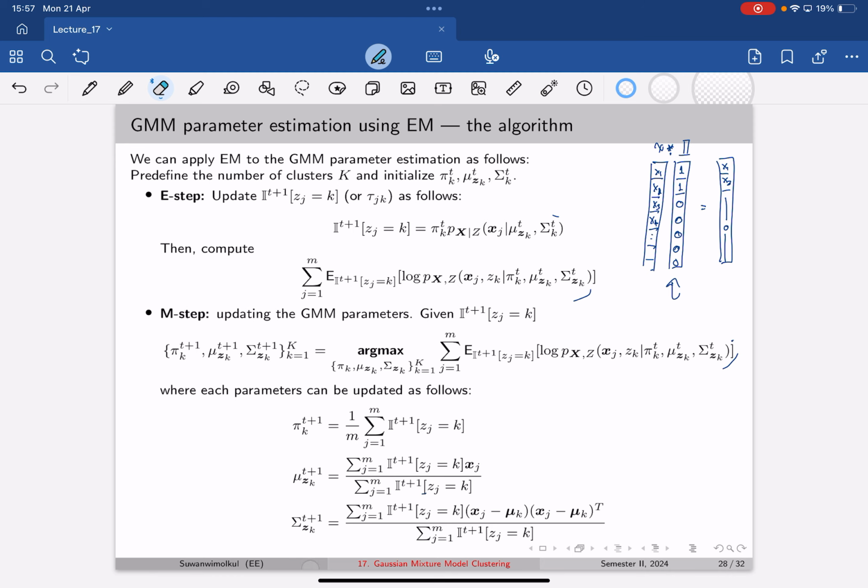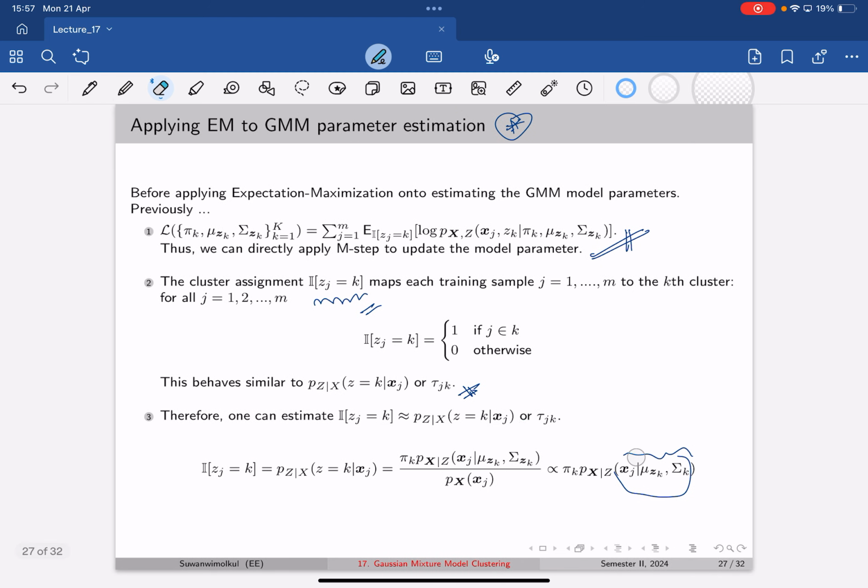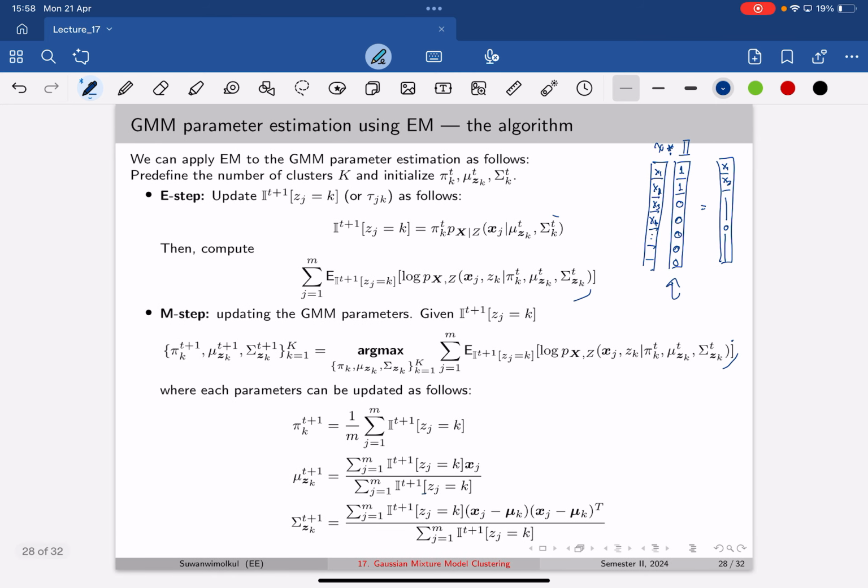I think what you have to keep in mind is to not confuse tau jk and pi k. At times it could be quite confusing because there's no precise way to estimate pi k, but just keep in mind that pi k represents the probability of that cluster existing, so that's why we use this average, or this ratio, of non-zero samples particularly in that cluster.